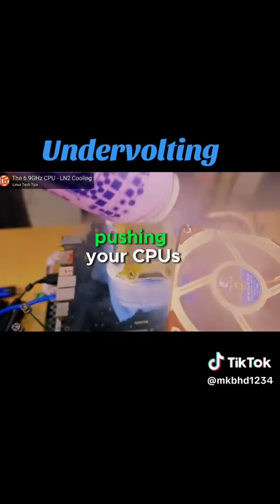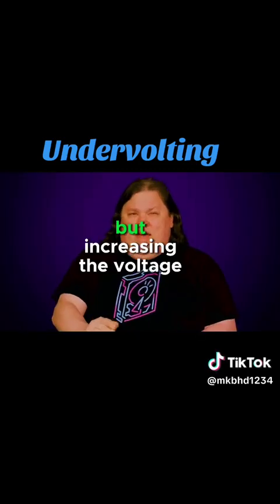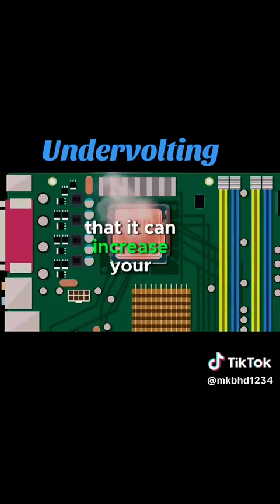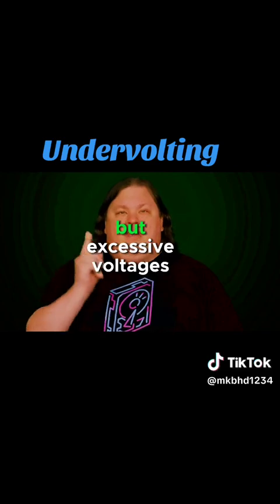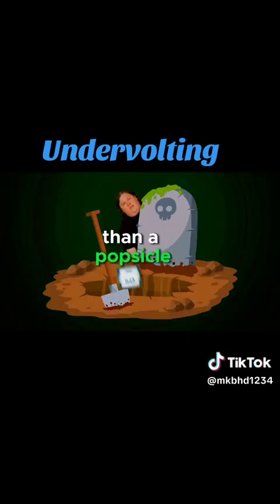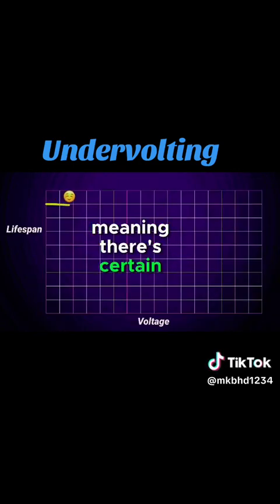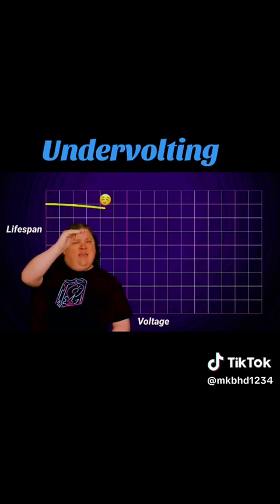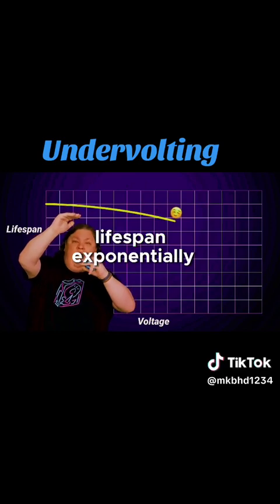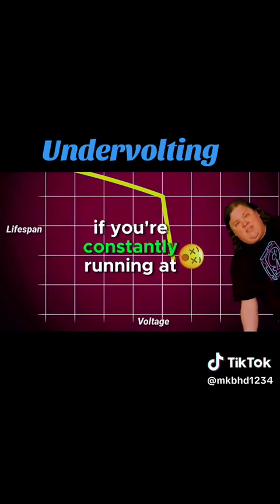The common wisdom is that if you really start pushing your CPU's clock speeds, you'll probably need to increase voltages, not decrease it. But increasing the voltage carries some risks. You probably already know that it can increase your processor's temperature and shorten its lifespan. But excessive voltages can also do this on their own, even if you could somehow magically keep your CPU cooler than a popsicle. Both Intel and AMD processors have a reliability curve for their chips, meaning there's a certain lifespan they're expected to have at stock voltages. And once you start raising that voltage, you can expect a decrease in lifespan exponentially. A few tenths of a volt can cut years off your CPU's life if you're constantly running at that higher voltage.